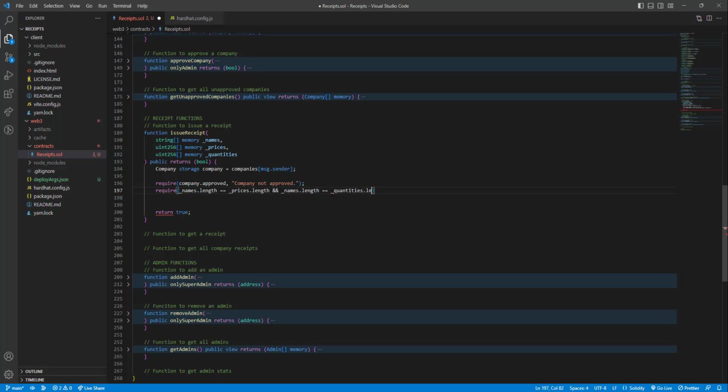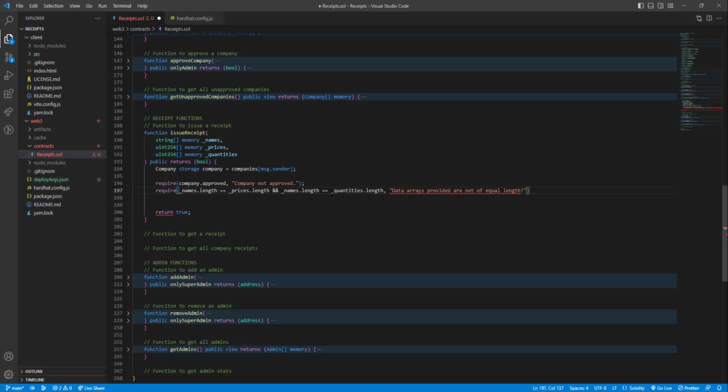That way all of these arrays will be the same length. And if not, then the error: data arrays provided are not of equal length.